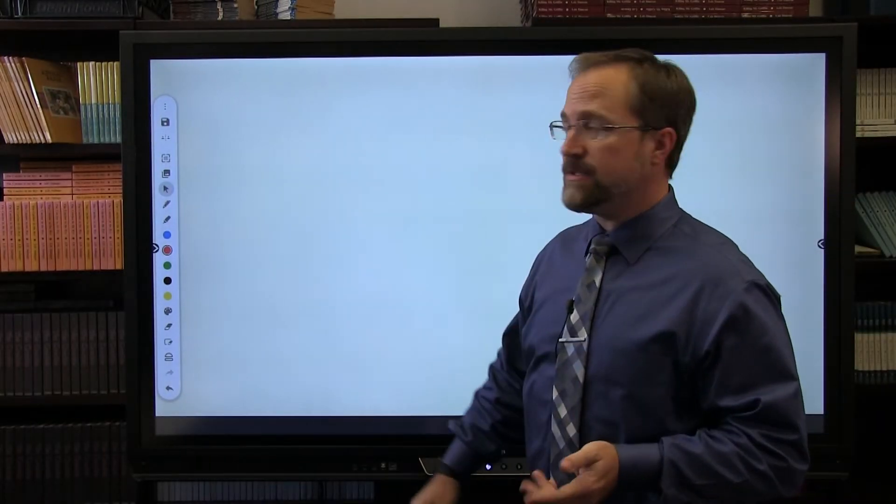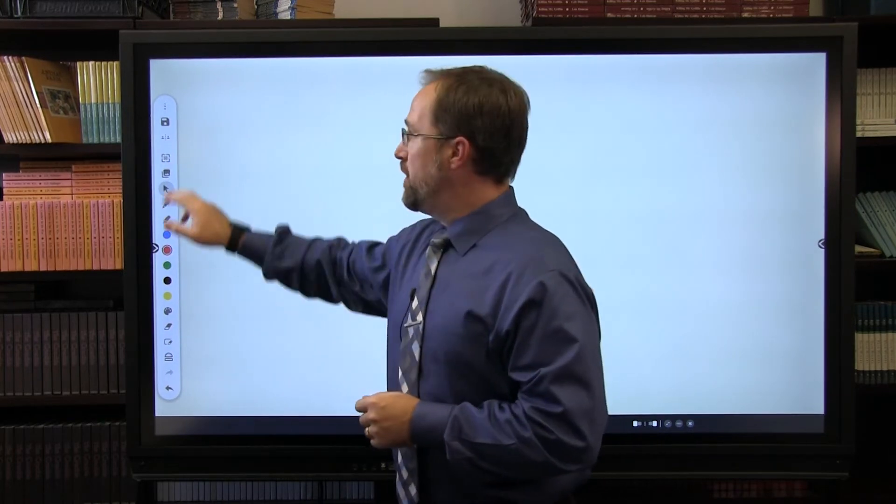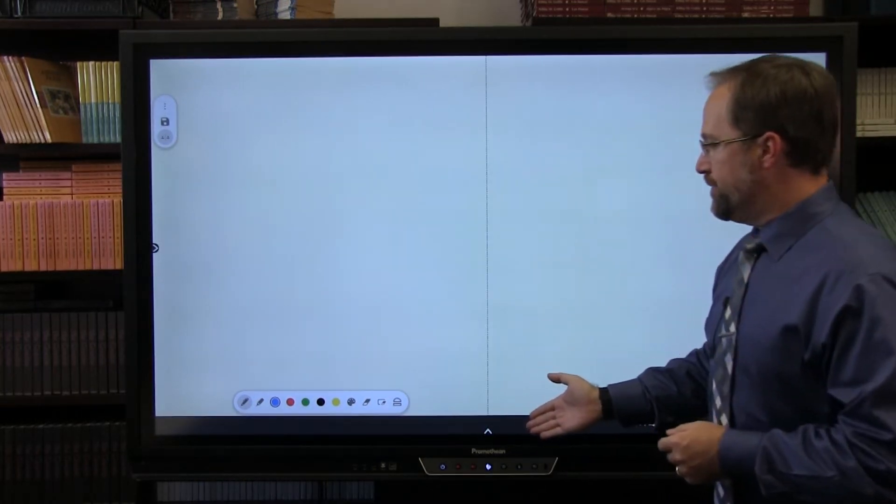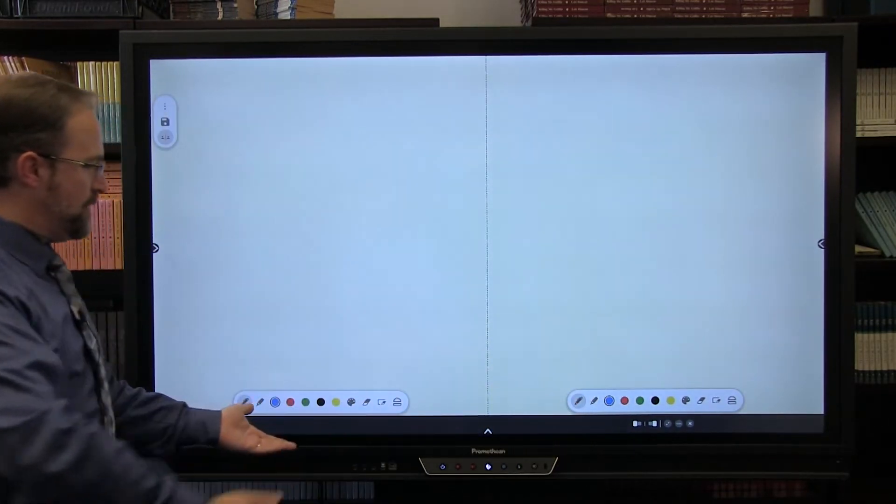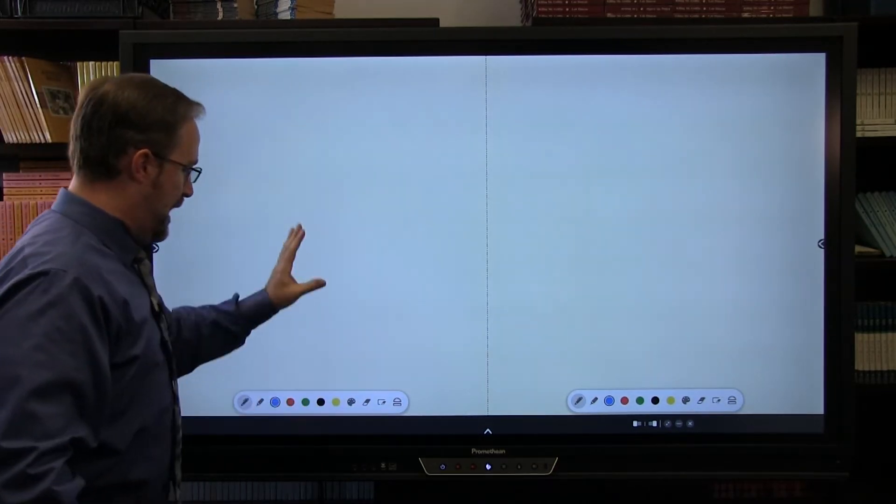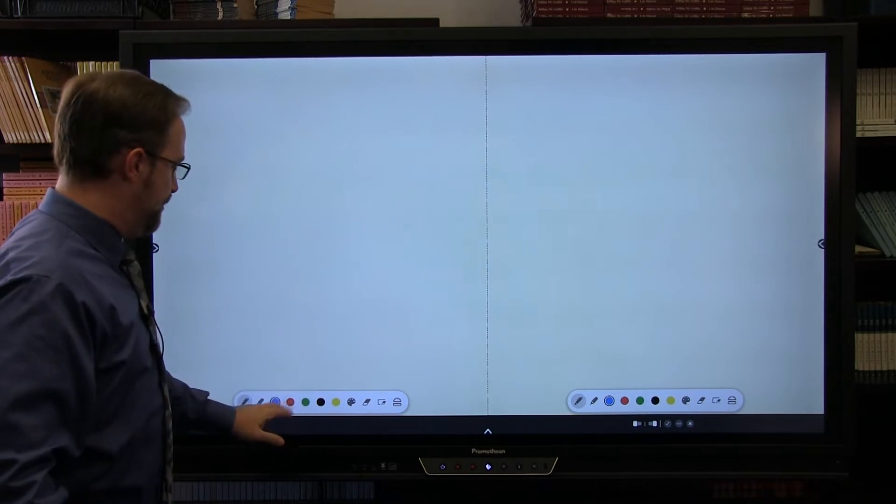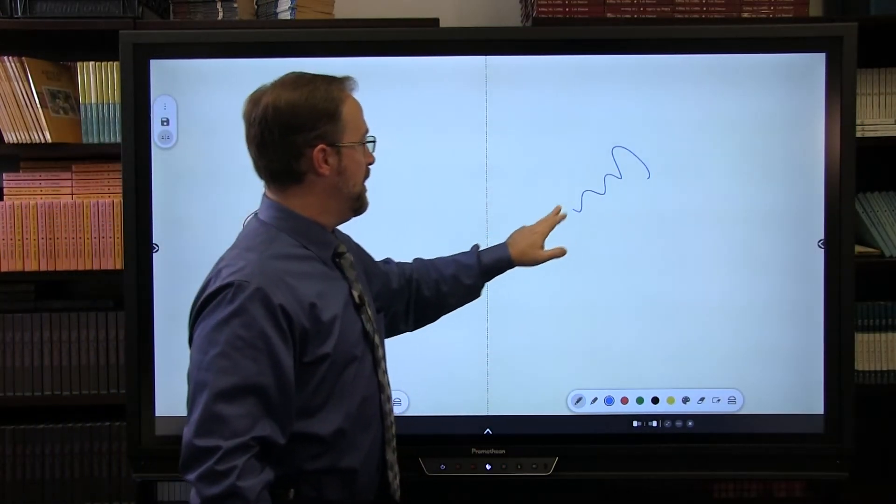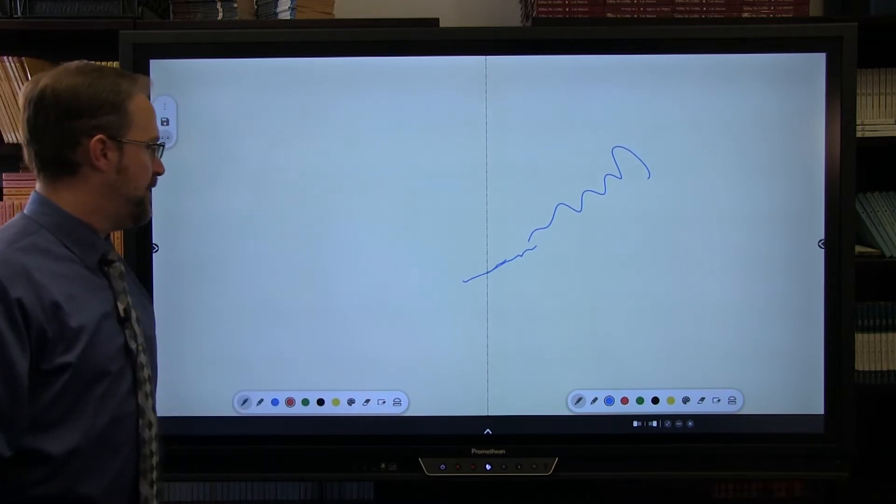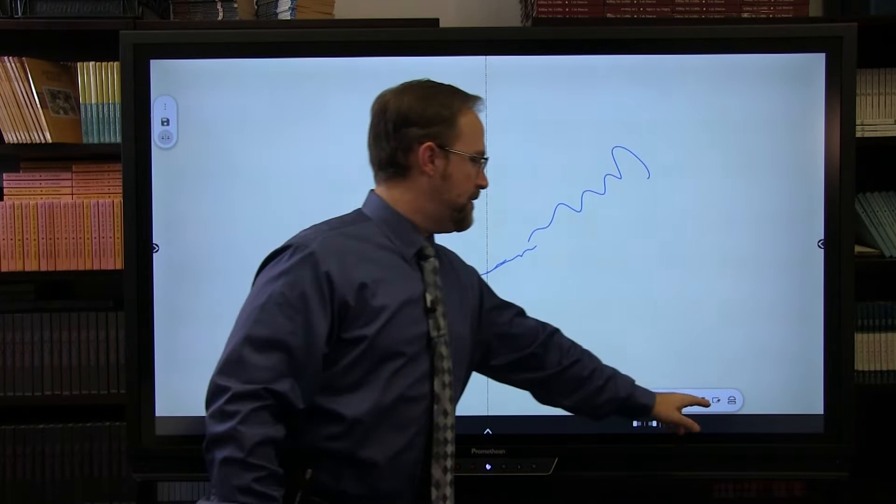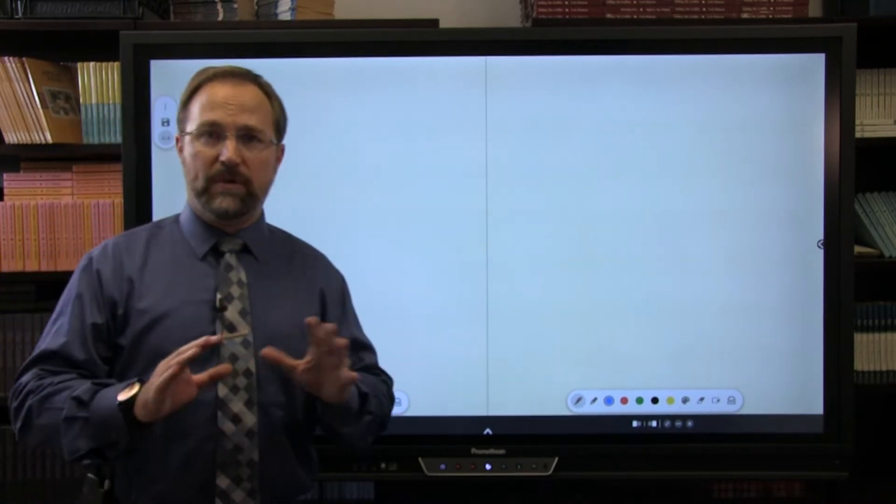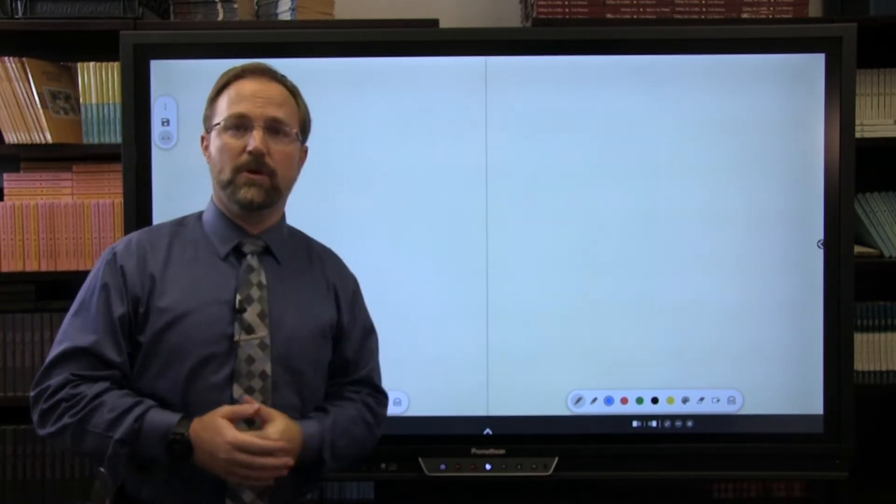Another fun tool that you have access to, you'll see two people and a line in between. When you press that button, you'll see a diagonal straight through the board. And along with that, you have two options of menus. Now two students or a student and a teacher can come forward and they can both work on this independently. So you could have someone that might be writing in red and someone over here writing in blue. And so this divides them up. And that way, when they do a clear all, it does not clear what's on the other side. So one way that you can utilize this is that you might have a math problem on one side, but you don't want that messed with and you want someone to show their work on the other side.